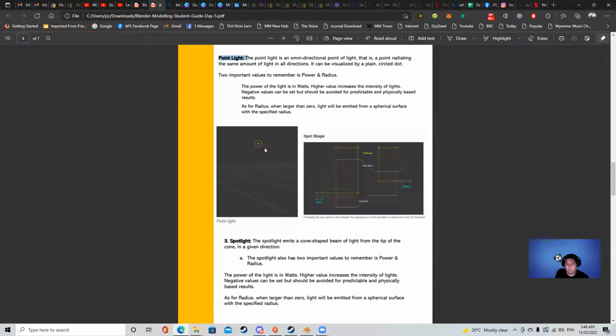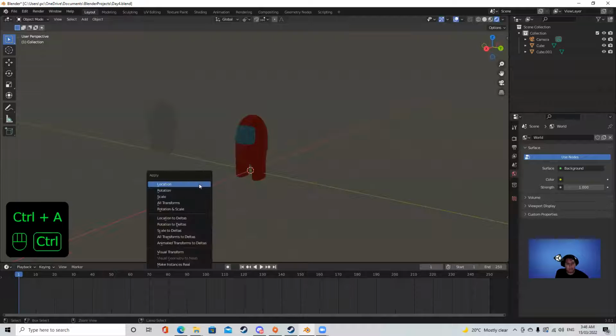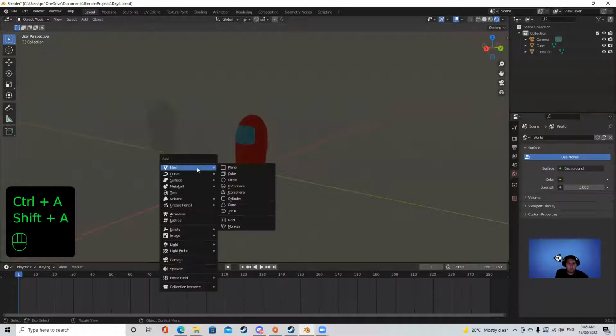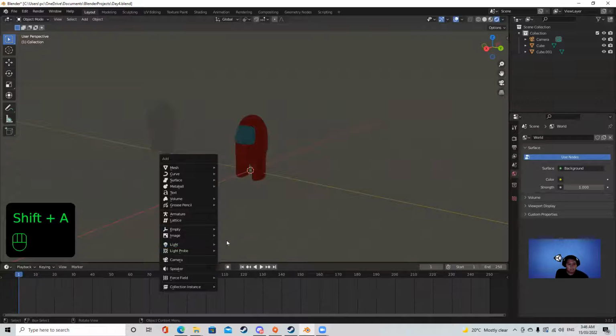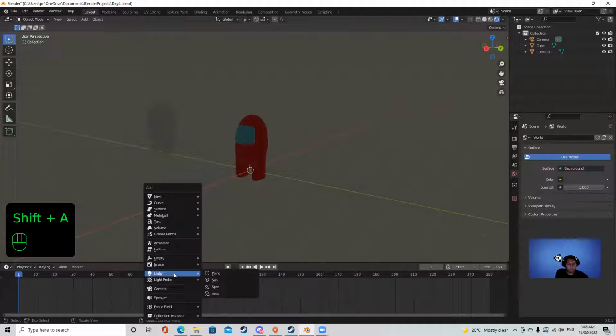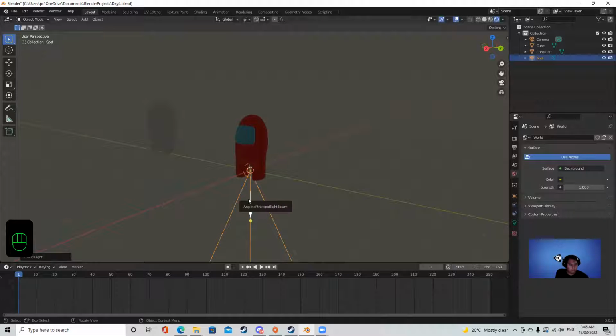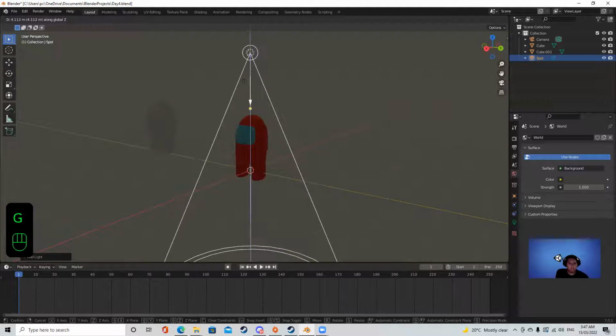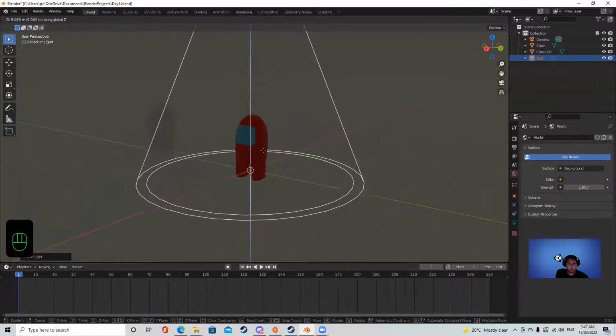Going back here, I'm going to add a light. The sun would probably be the biggest one. I can do a spot here, which is one of the spotlights you can get.